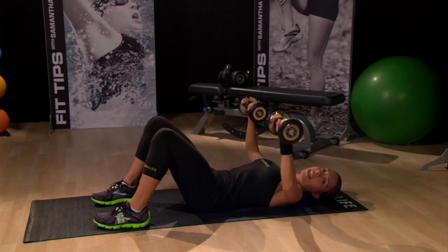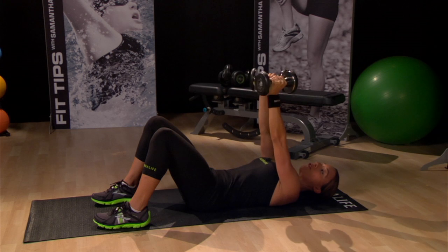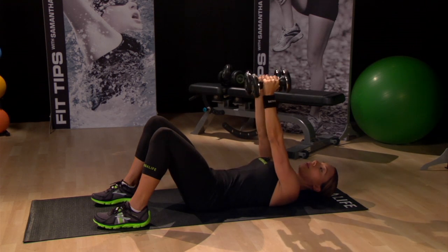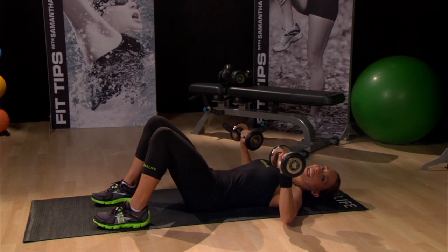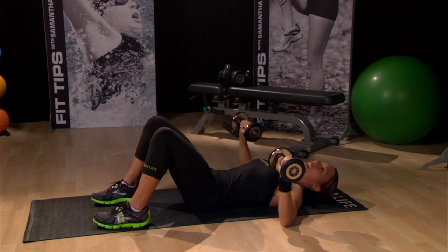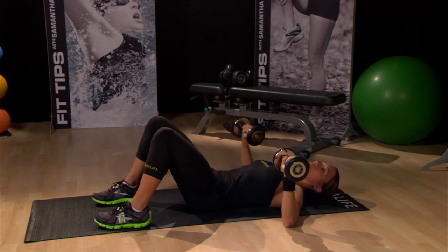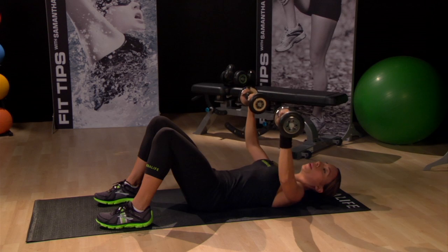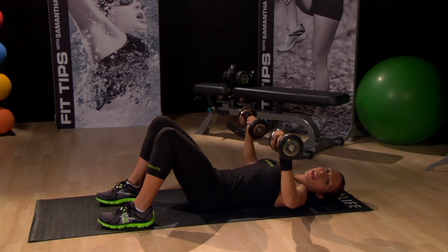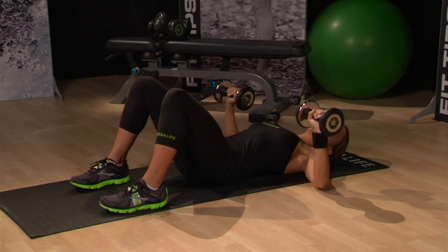And then squeeze in, making sure that your back stays on the floor, your core stays nice and tight. And focus on really rotating the wrists in. This move works your coordination because it's working your brain and your muscles at the same time. Remembering to breathe and keeping that back flat on the floor throughout the entire move. Let's slow down the rhythm for the last few. Give me 2 more. Last one.